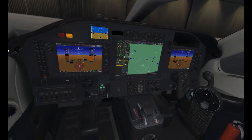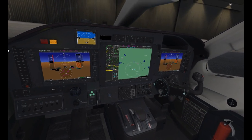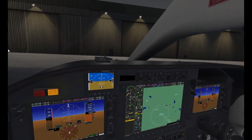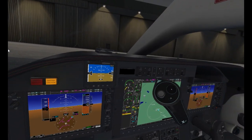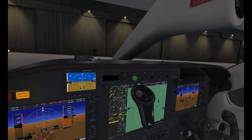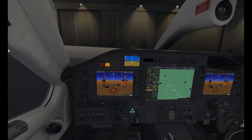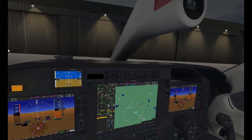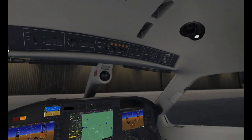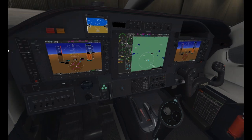Some people have asked me why I use the laser pointer. Well if I went any further than about there I'm going to hit my computer. Sometimes when I'm flying I will just zoom in a bit so I can use the controls — not to zoom in to look at the instruments, I don't need to do that anymore. But it is nice to feel like I'm touching the dials. I'm using my CH Eclipse yoke with buttons and a hat switch set so I can easily navigate the cockpit.